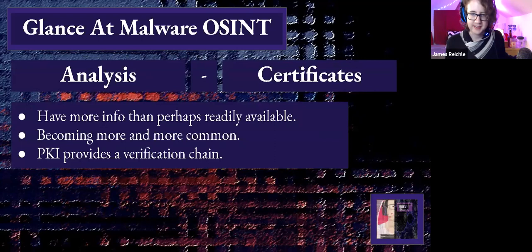So now we're going to go to certificates. Certificates, I'm going to touch on lightly because it's hard to find a good sample for them. But certificates have a little more information, I think, than people often think is available in them. They're becoming more and more common with things like Let's Encrypt. You're seeing more and more certificates on the internet at any given point in time. And with public key infrastructure, you've got a built-in verification chain via cryptography. So you have an absolute chain saying, listen, this certificate was signed by this root authority, by this intermediary, etc. Built-in pivot for you. You can walk up the chain and find where things are going.